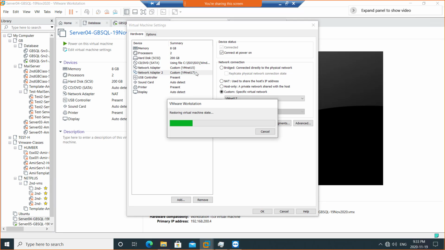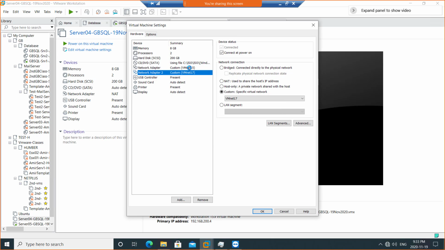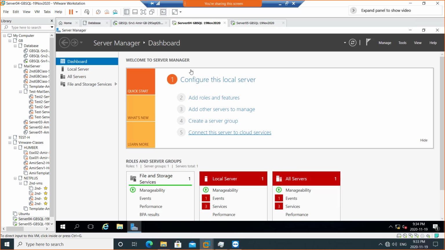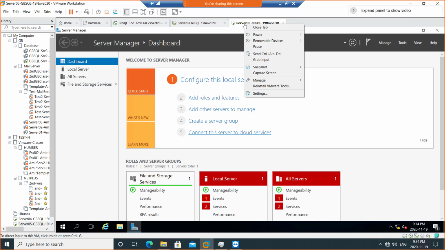Why should we not put it on VMnet 15? VMnet 15 is for Active Directory and DNS traffic and SQL Server traffic, while if we put the heartbeat traffic on VMnet 15 as well, it's going to overwhelm that network, because heartbeat traffic is per second, so it's a lot of bandwidth consuming traffic, so it needs to be on a separate network.